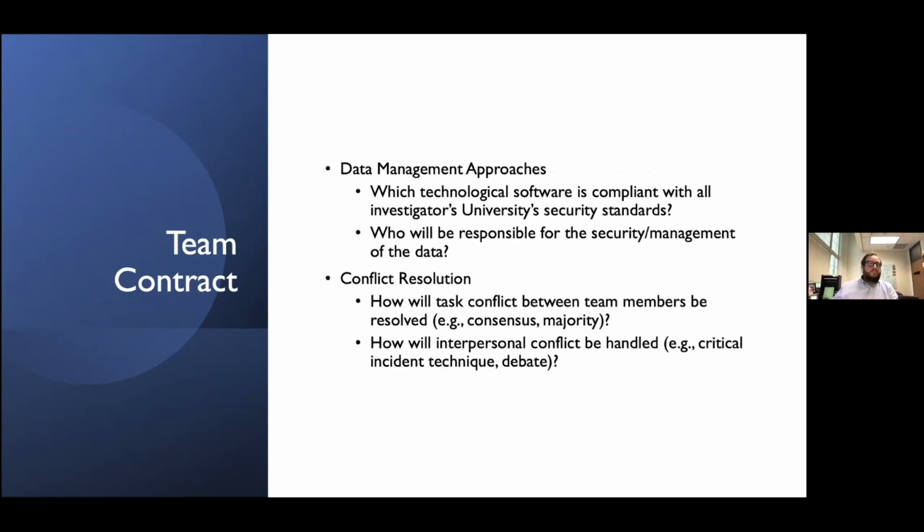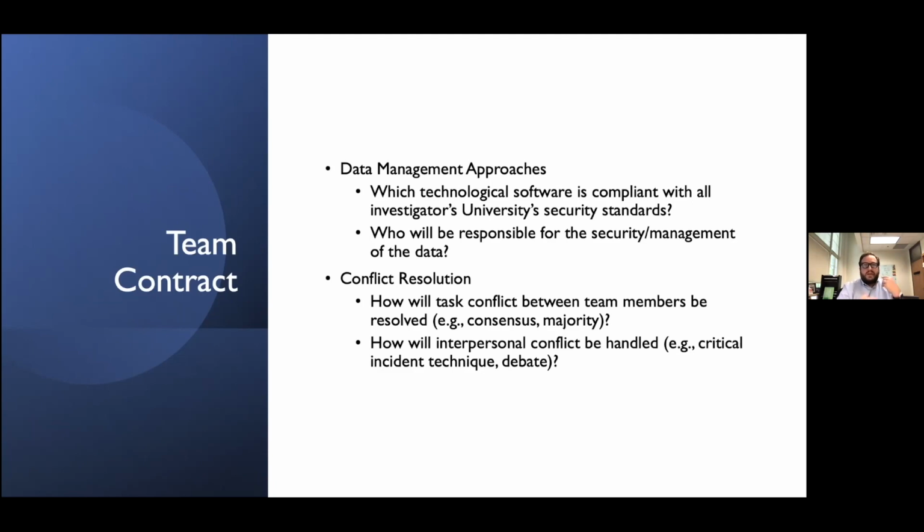A team contract can even address issues regarding data management. I know it's especially important when dealing with sensitive information that you store your data in a very secure way, and different universities have different security standards in terms of what indicates compliance.